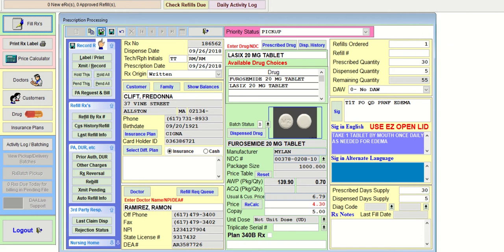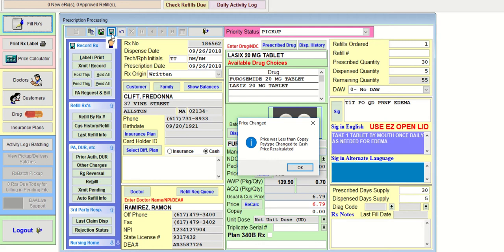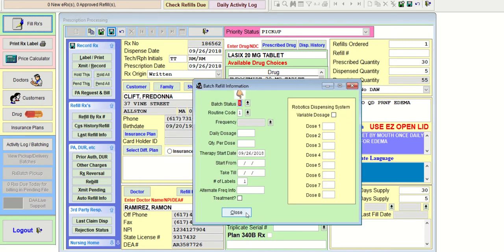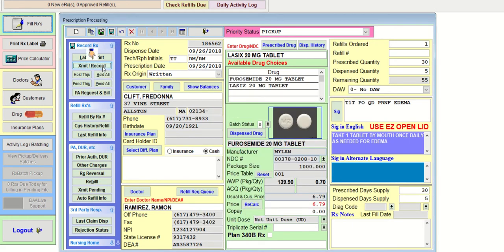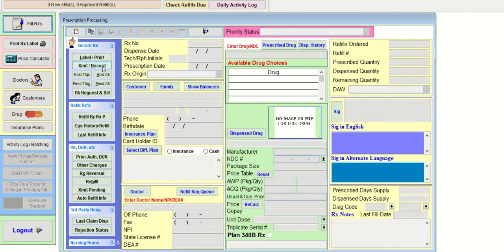All right, so the most important thing is print screen, save, and then record. So even if it's rejected, don't worry about it. You have your processing screen, and this is the important part. So print screen, save, that's okay, copay, and then record. All right, so that one went through.